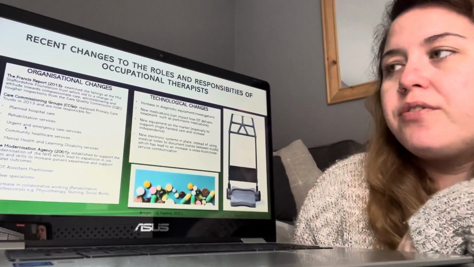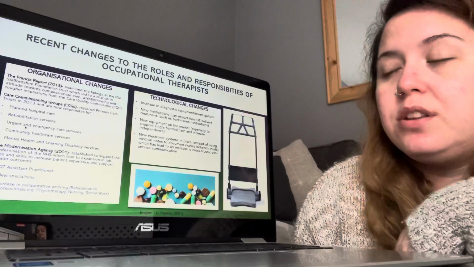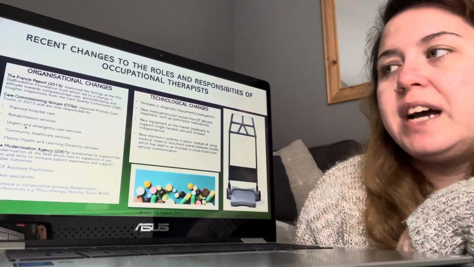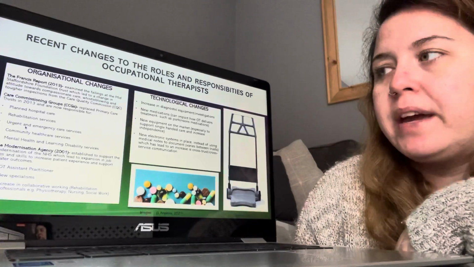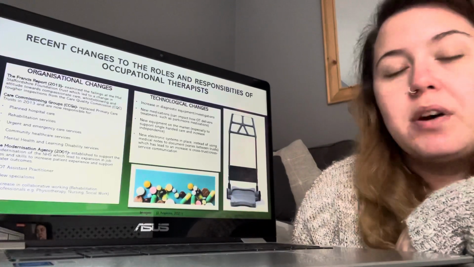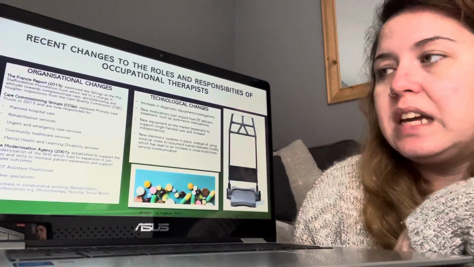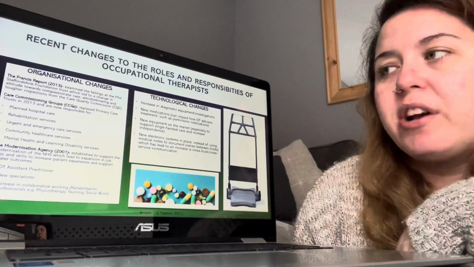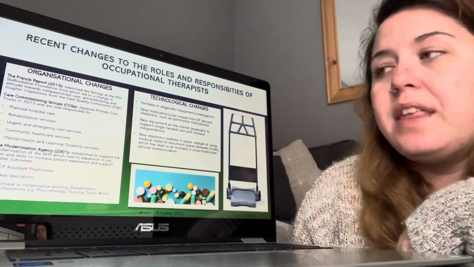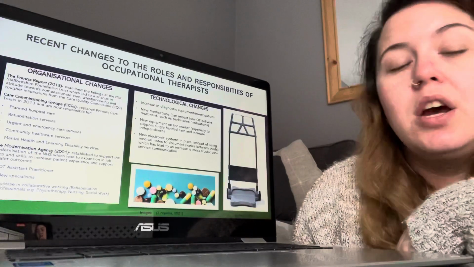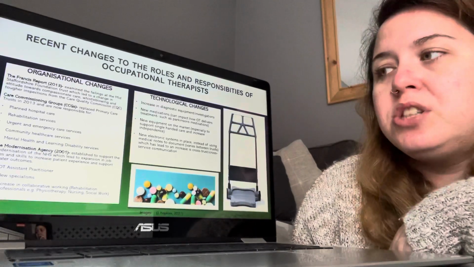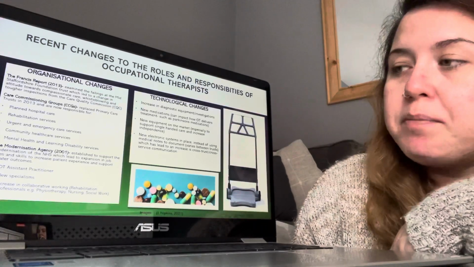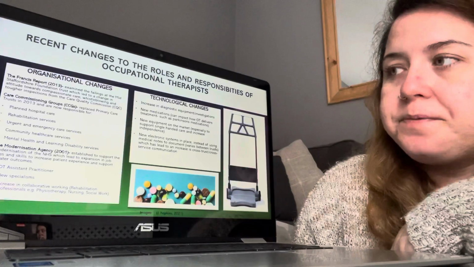Organisational changes: the Francis report, which was completed in 2013, examined the failings of the Mid Staffordshire Foundation Trust, which led to a change in attitude towards compassionate care and whistleblowing, and it led to tougher inspections by the Care Quality Commission, which is also known as CQC. So CCGs, clinical commissioning groups, replaced the Primary Care Trusts in 2013, and they're now responsible for planned hospital admissions, rehabilitation services, emergency and urgent care services, community healthcare services, and then lastly, mental health and learning disability services.